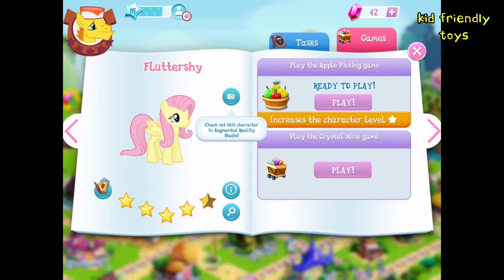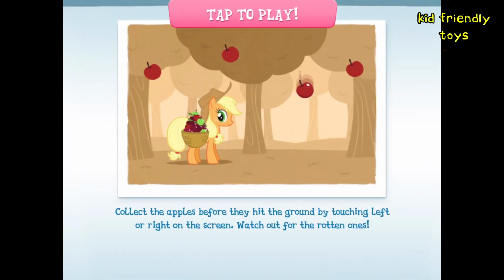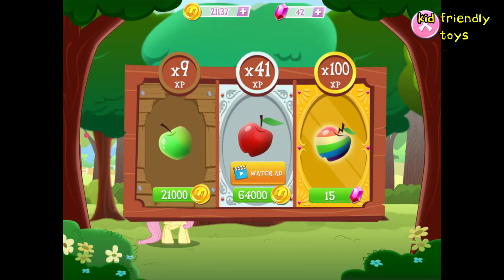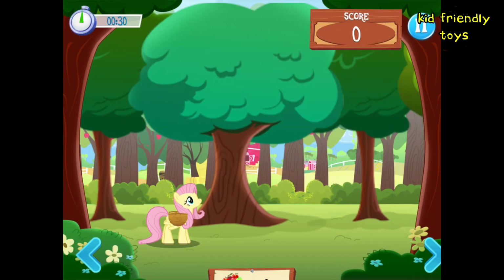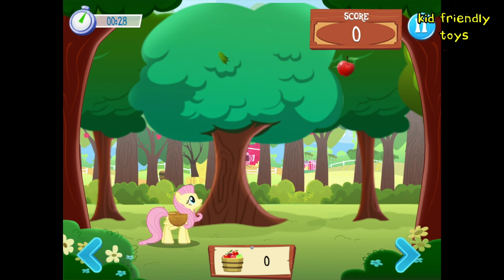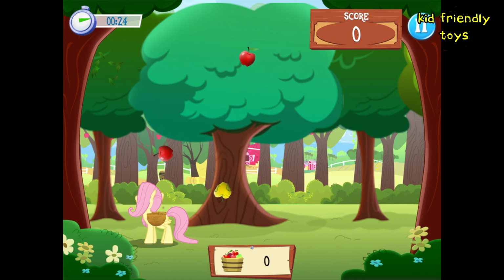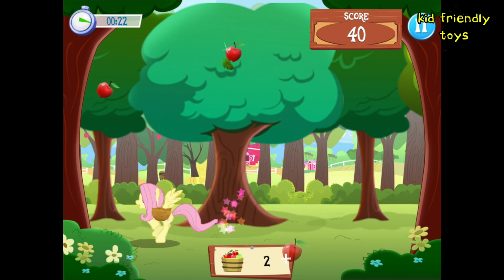I'm gonna see if I can level up any of my characters. Fluttershy is almost to 5 stars. That means we could probably use this cheapest one, but I'm running low on bits, so I'm going to watch an ad instead. Alright, now we could play the apple picking game with Fluttershy, if we can get any good apples.